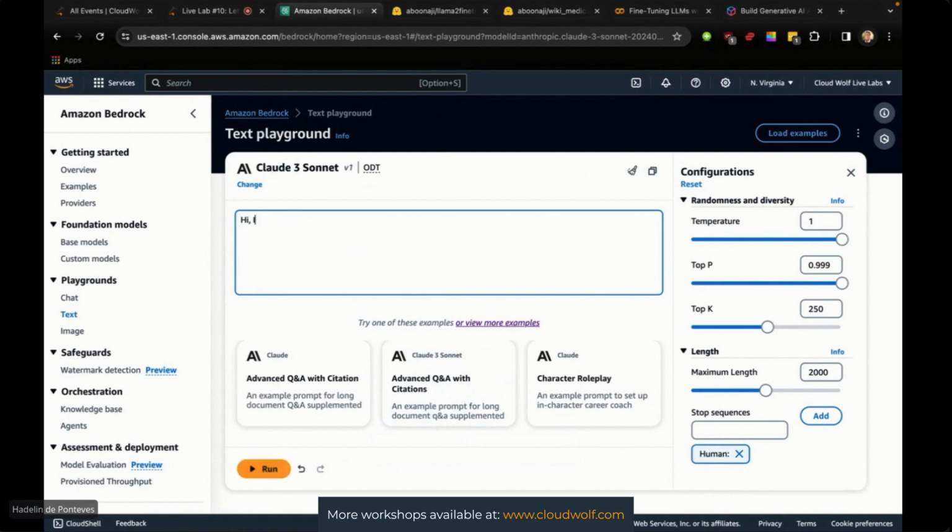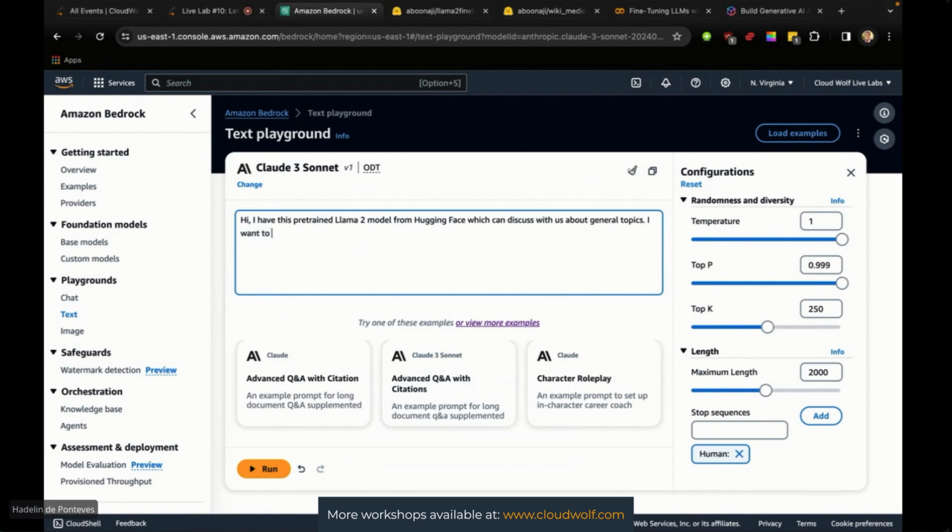Hi, I have this pre-trained Llama 2 model from Hugging Face, which can discuss with us about general topics.